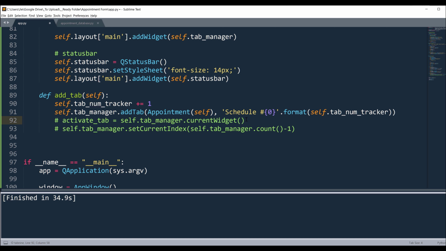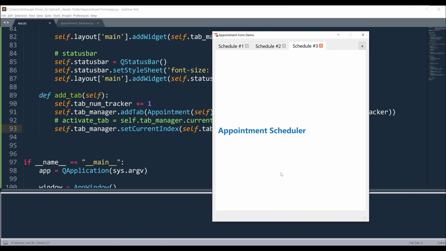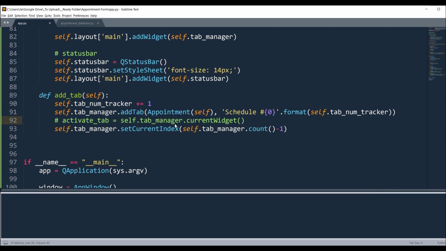But since I don't need to do that here, every time we add a new tab, we know the tab index is going to increase by 1. We can use the count method on the self.tab manager object. So this will return the total tabs that are currently available from the tab manager object.